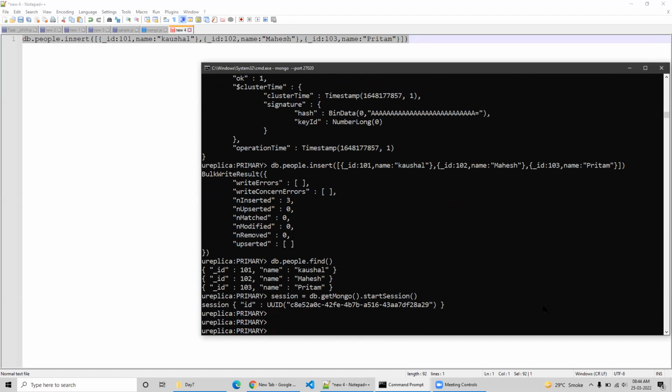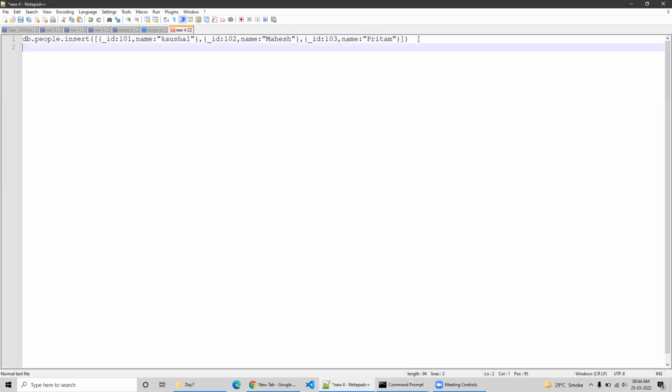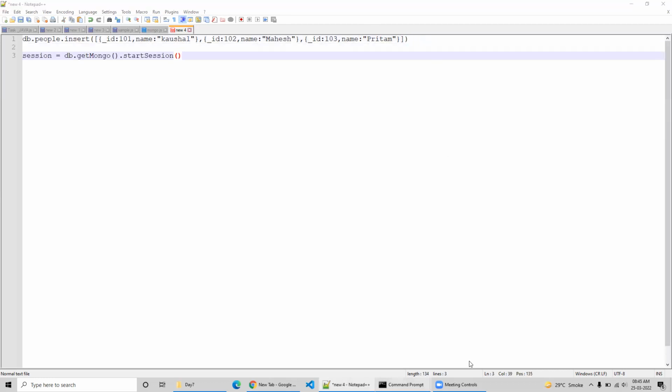Now I want to write the new logic here. Just type session.startTransaction with round brackets, and enter. Okay, your transaction will begin. Now I want to add three more records with different values.